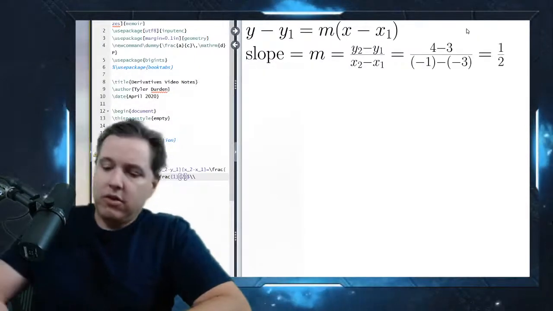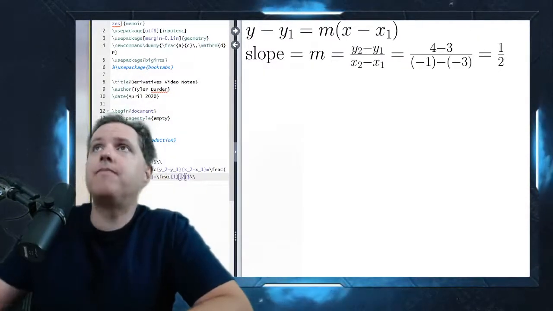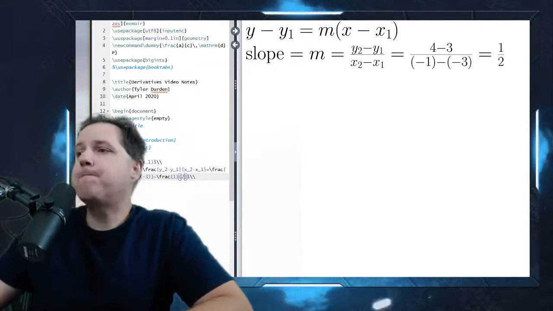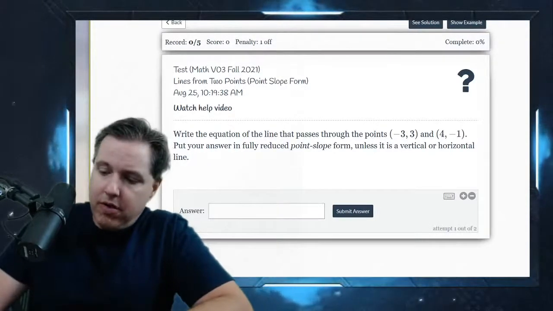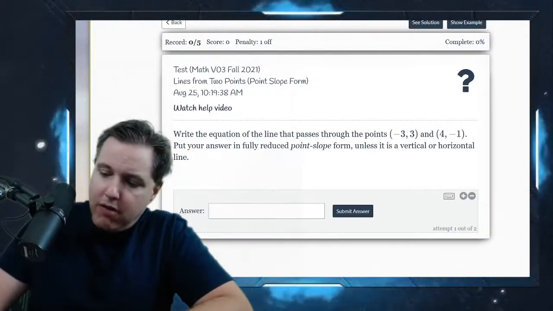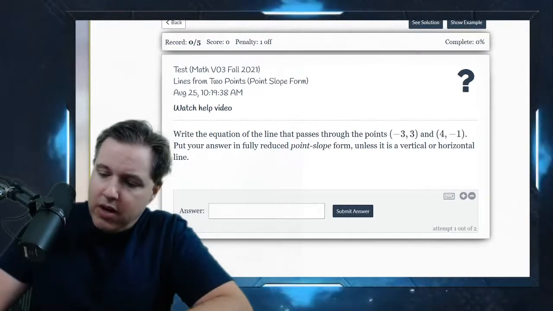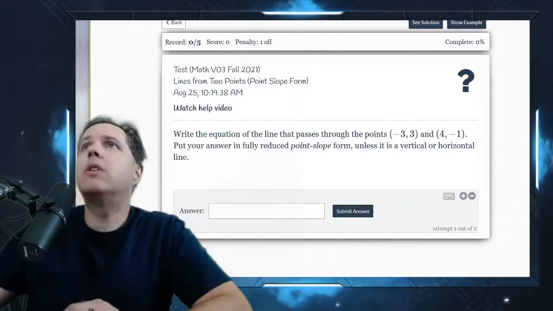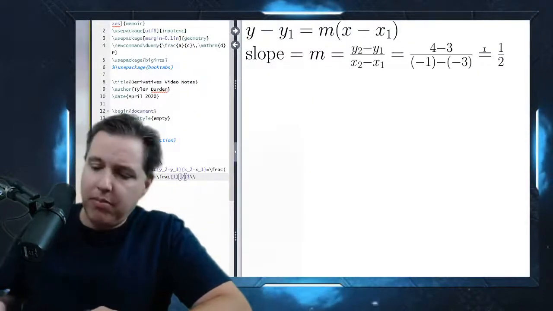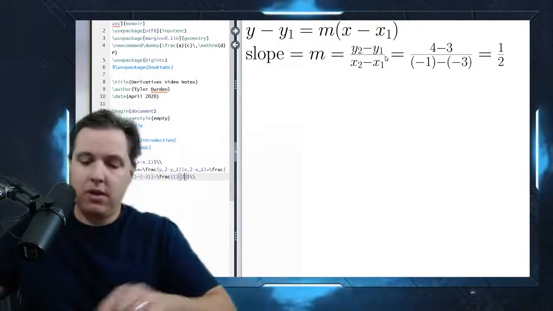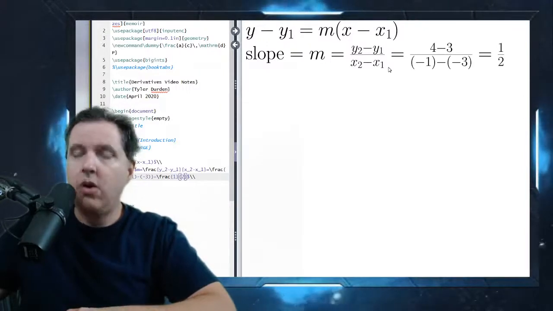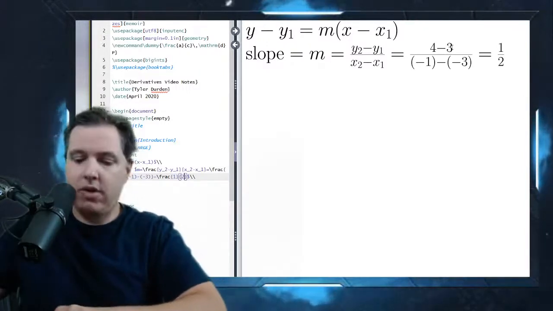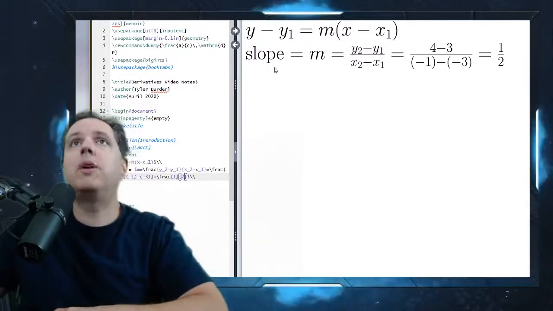Okay, so what did I do here? If I write these points as -3, 3, and 4, -1, if that's x1, y1, x2, y2, then what did I do wrong here? Oh, yep, I think I mixed up my x and y. So it should be x1 is -3, y1 is +3, x2 is 4. Oh, yep, I put those in the wrong place.